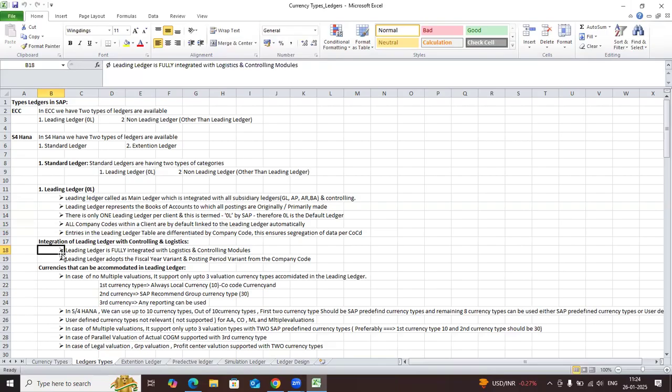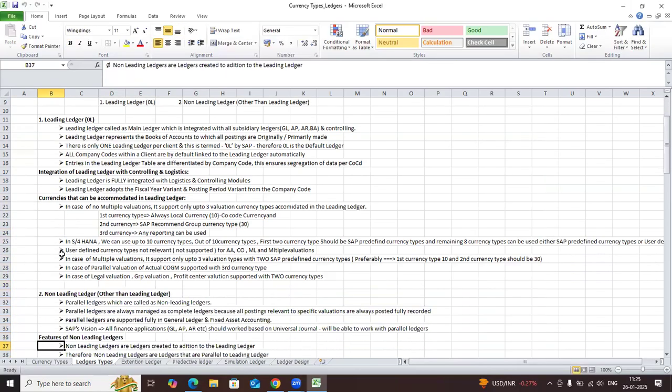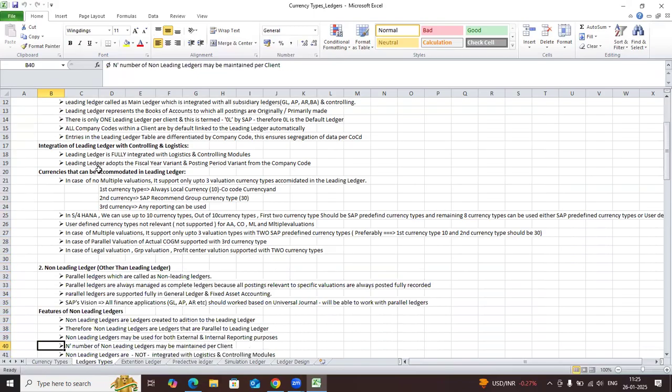Now if you see the integration of the leading ledger with controlling and logistics: the leading ledger is fully integrated with the logistics and controlling modules, and it also adopts the fiscal year variant and posting period variant from the company code.